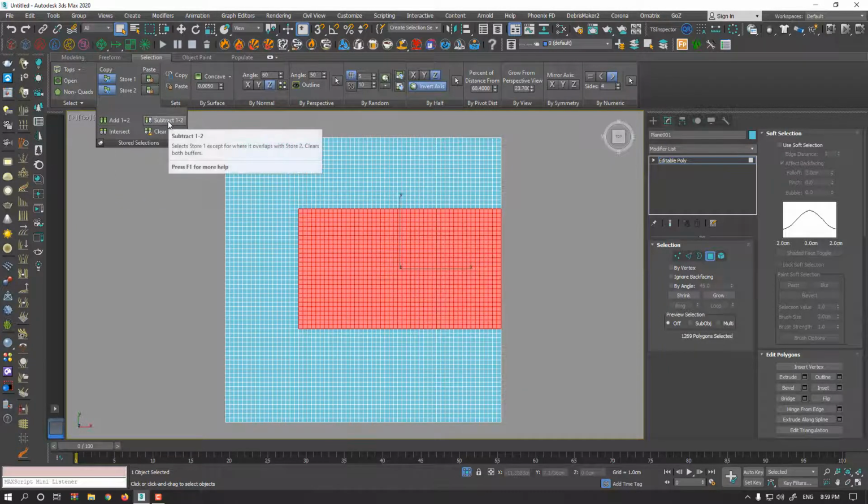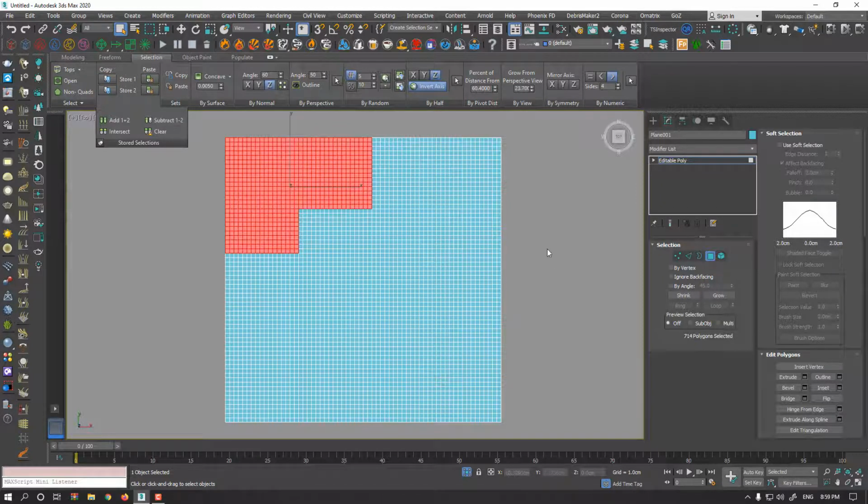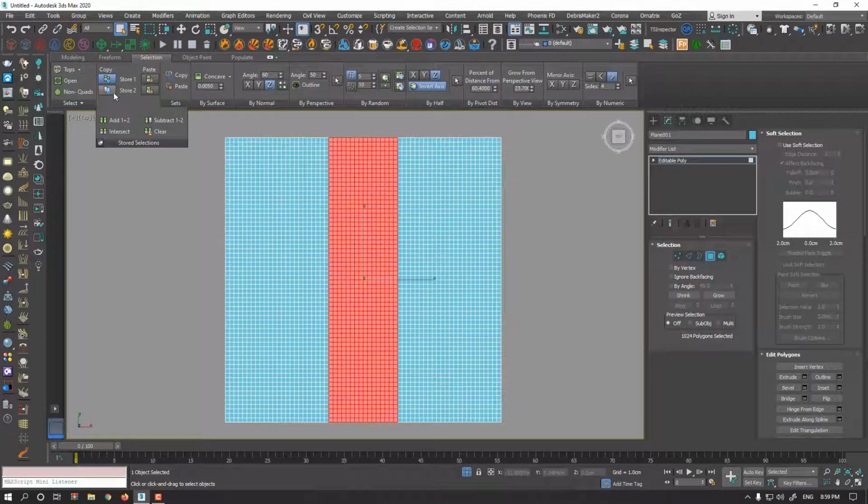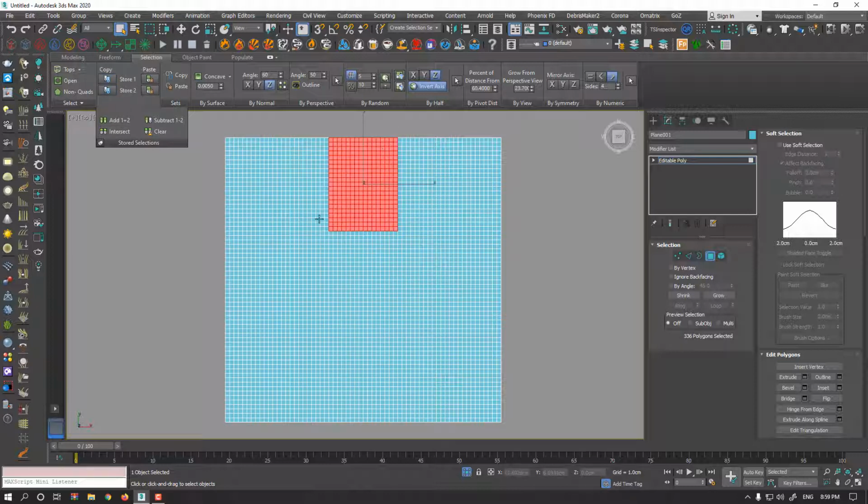Now this time I'm trying to subtract. As you see, store 2 is subtracted from my selection 1, and we have intersect. This is store 1. This is store 2. Now we could intersect and only the common region will remain, and we have clear, of course, and we have paste.